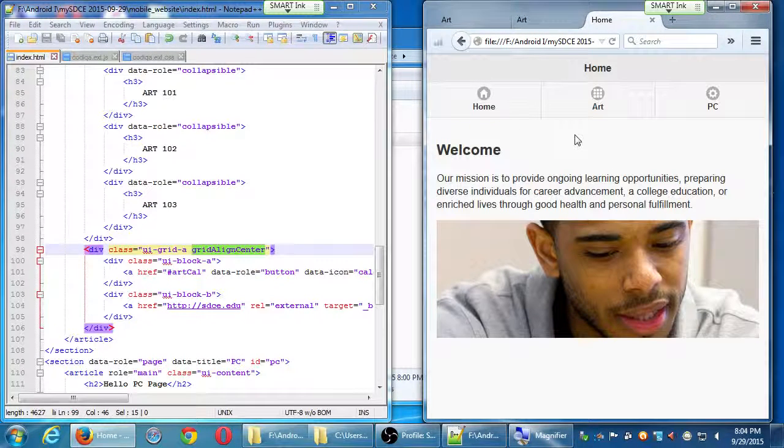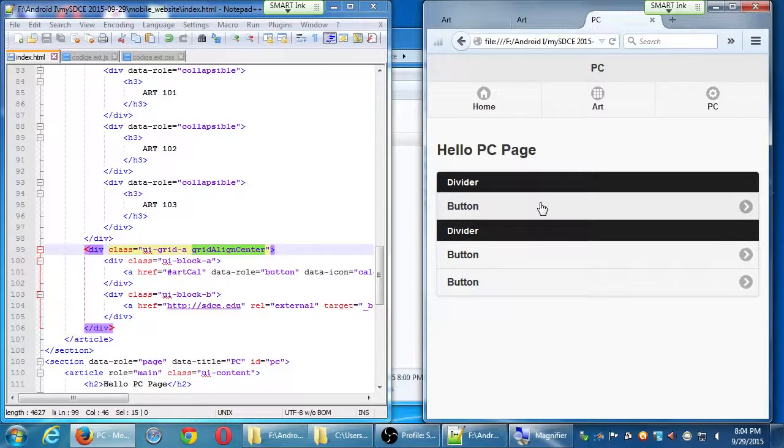Okay, so let's take our last break. When we come back, what I want to do is make these buttons work. On the Hello PC page, the concept here was that we would have basic computer classes, intermediate computer classes, advanced computer classes. And if you click on one of these buttons, it'll show more content. So this will give us practice on creating more pages and such.